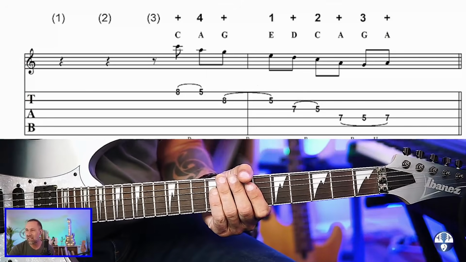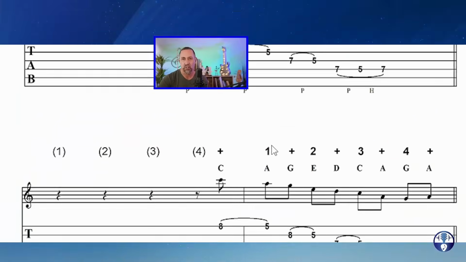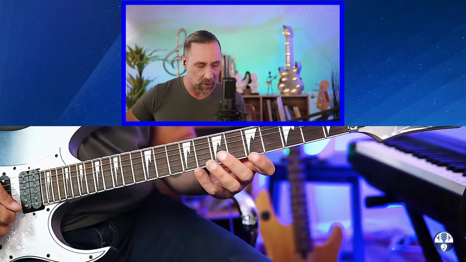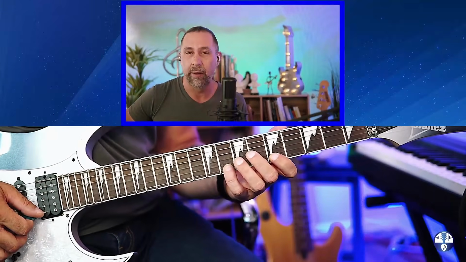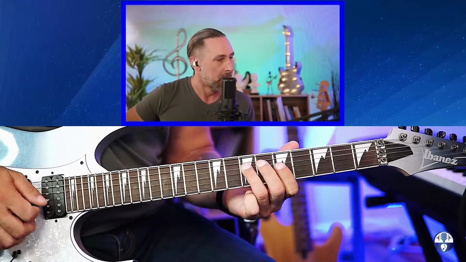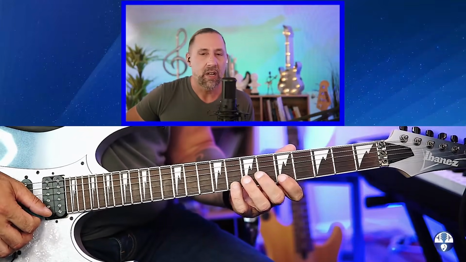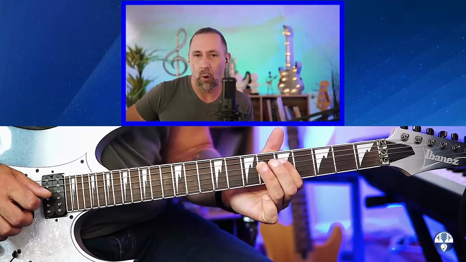My favorite one is actually the last one that I wrote on this chart here. You start on the and of 4, because then you end on the and of 4. So you end up getting 1, 2, 3, 4, and 1, and 2, and 3, and 4, and I love that sound of ending on the and of 4. Okay, here we are again on beat 1. 2, 3, 4. 1, 2, 3, 4, and 1, and 2, and 3, and 4, and.